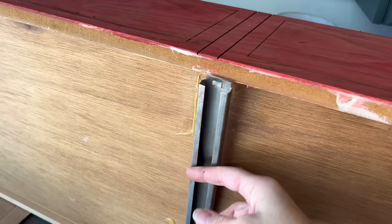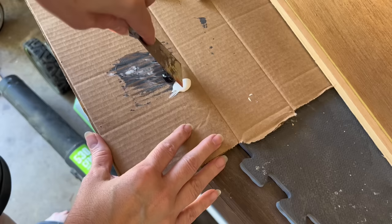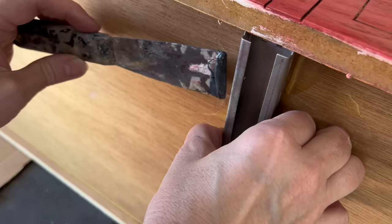I'm going to use some J-B Weld, and I'm going to get this drawer guide re-adhered. It has come off, so it's a two-part system. You just mix it together and you apply it, and it's a really strong adhesive.